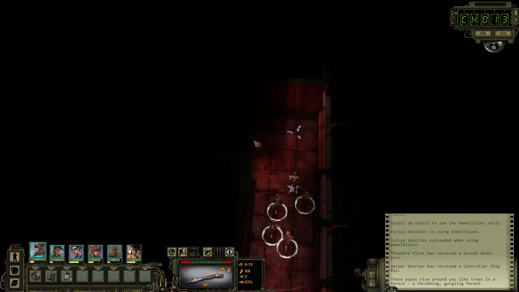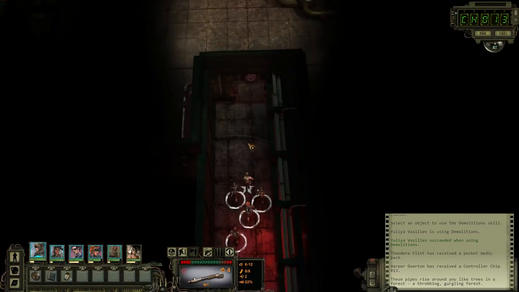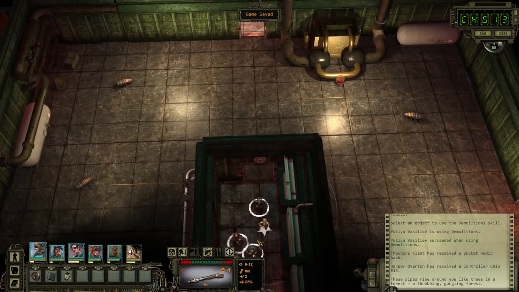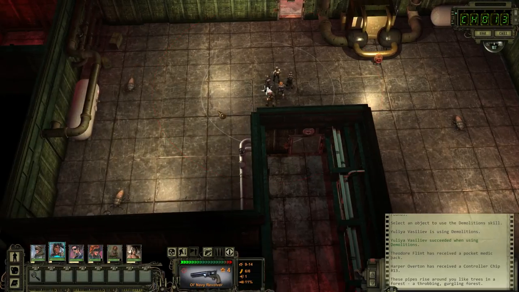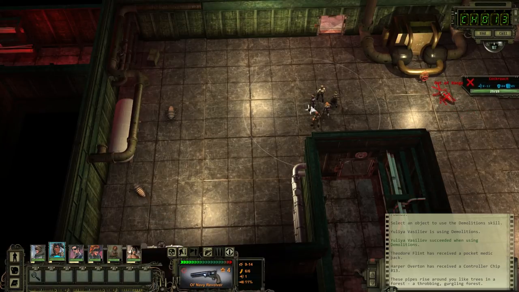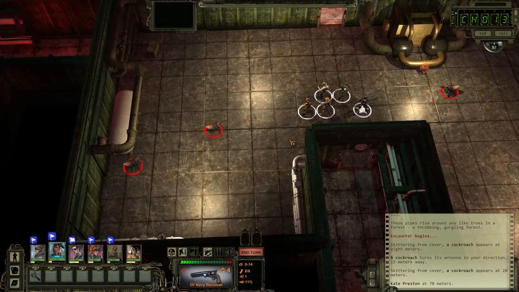Alright, this one should be open as well. Number 5? Yeah. Cockroaches. Let's open up with some old Navy revolver. Almost.